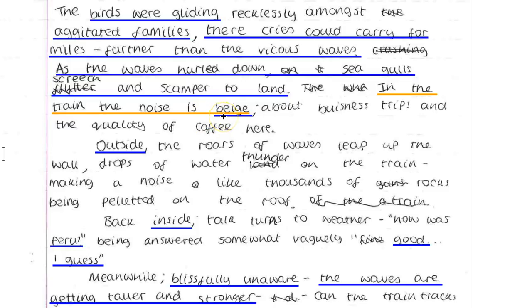And this dull noise, of course, is a contrast to all this huge noise we've had from the waves and the noise we've had from the gulls. And it's achieved with this totally unexpected use of the senses. So do that. Get a contrast where you expect a word from one sense to be used, and instead you've got another. And when you're practicing this, I would do what she did. Just concentrate on using colour to describe either a noise or a smell or a texture, and see where you get. Okay, let's carry on reading.